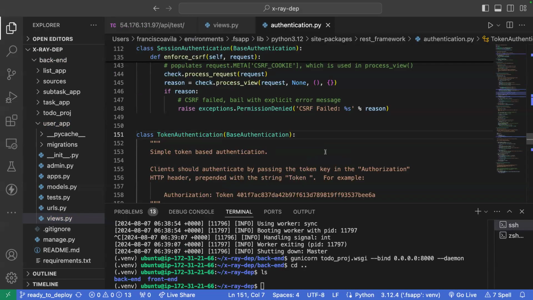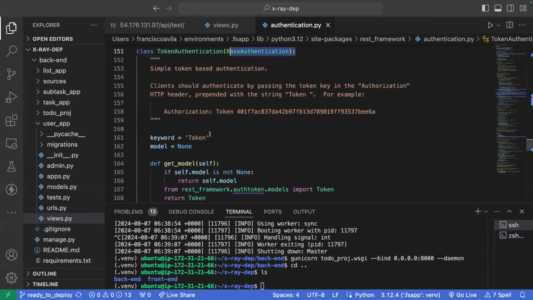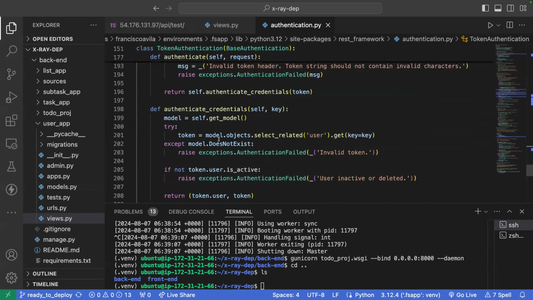It's going to open up the class itself inside of REST Framework. All right. So inside of REST Framework, we have the token authentication class, which is inheriting from base authentication. And we have here something called keyword and a model named none. Well, let's take a look at how this method gets called.